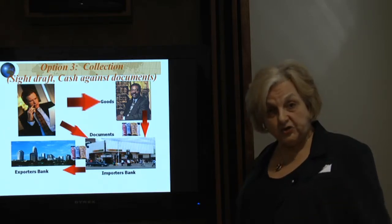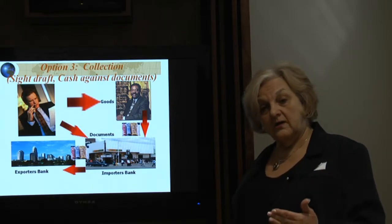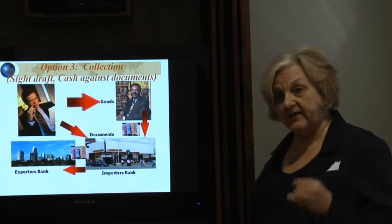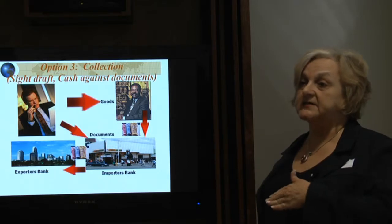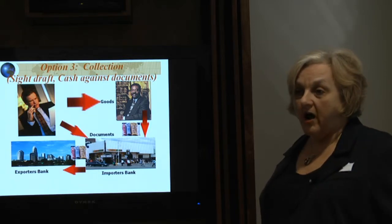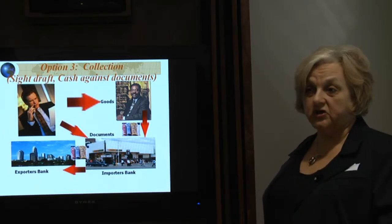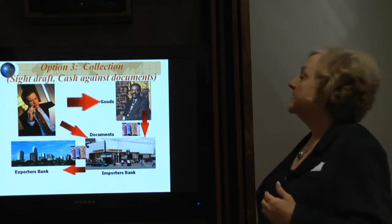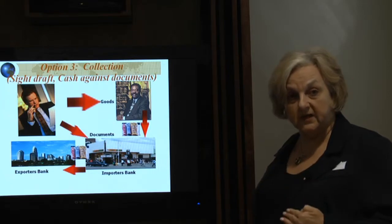I represent private insurance as well as the Export-Import Bank of the United States. Right now, private insurance is difficult to get because of the economic times. But because EXIM is a U.S. government organization and not profit motivated, their motivation is to ship U.S. goods overseas, receive our money back, and to create jobs through export. So for that reason, their underwriting philosophy has not changed. In fact, their rates were lowered 15% 2 years ago. So EXIM supports exports, and EXIM is one of the best kept secrets in the U.S. government.